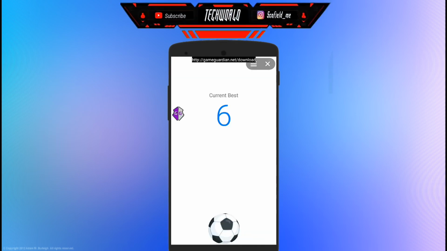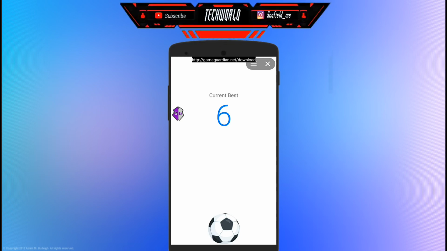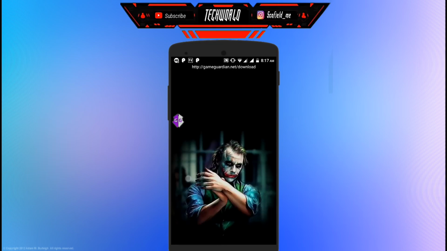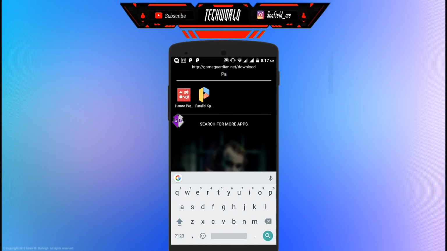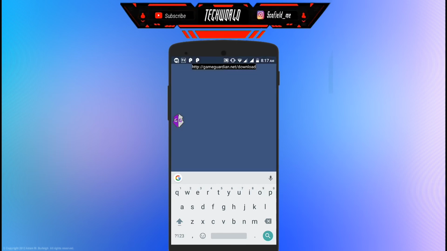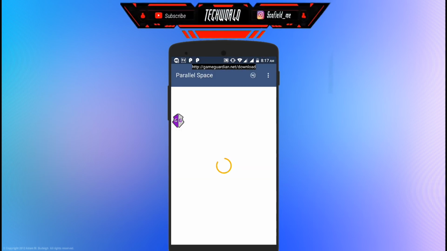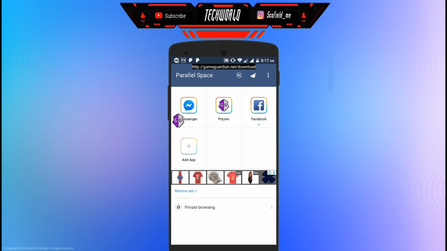You have to close this floating icon of game guardian also, because even if you exit parallel space and the floating icon of game guardian is still there, the hacking will not be possible guys. So you have to close this game guardian icon also. It's actually not that hard. Whenever you drag your game guardian, it will not show a cross icon below your screen. So how can you exit it, it's very simple guys. Just click that game guardian icon and there you will see exit.